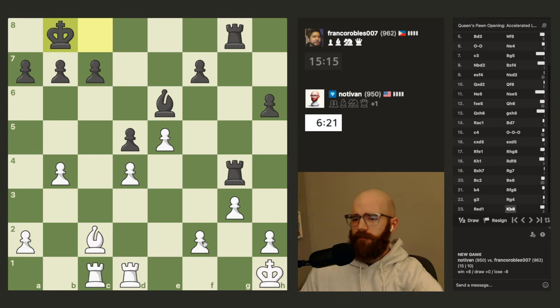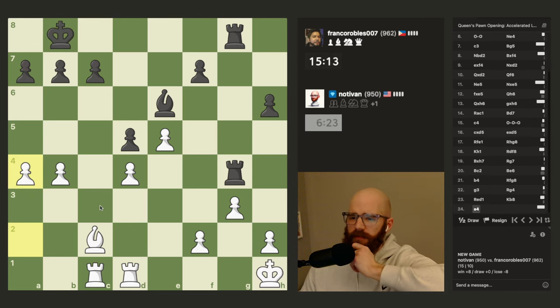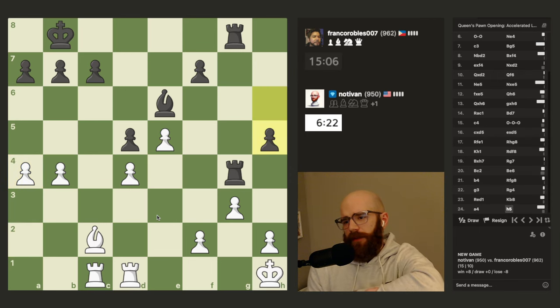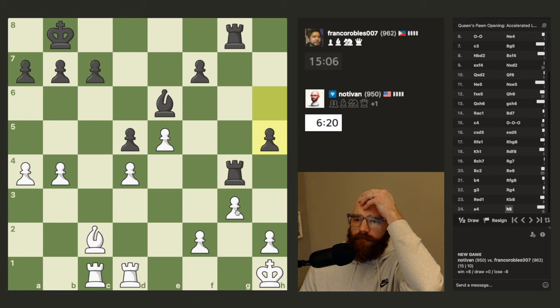Why do I want to play pawn f4 so bad? I really want to play pawn f4 for some reason. Maybe I have to do this, and attack the rook that way. Bishop h7 seems kind of like a one-threaded move. I kind of want to lock this pawn in.